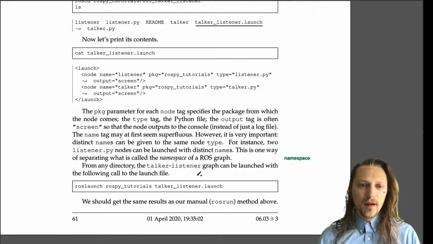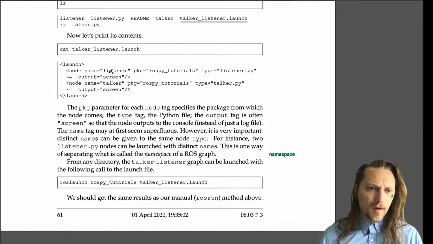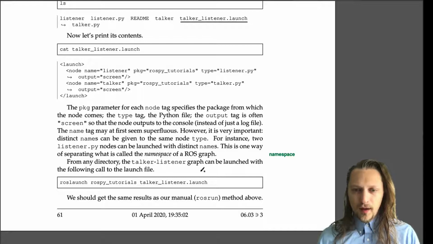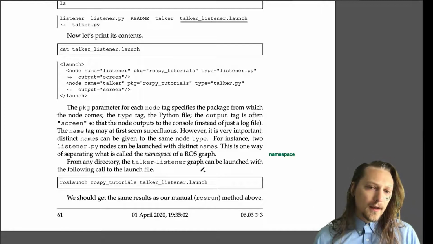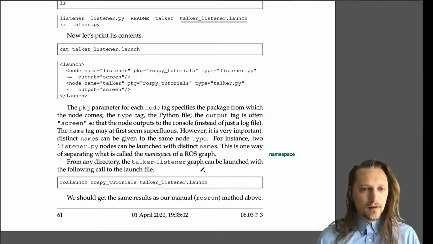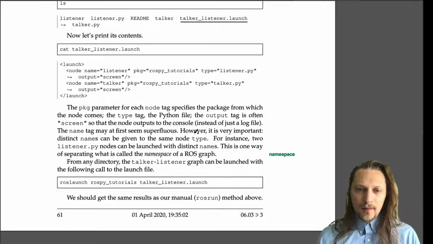And then the name tag may at first seem superfluous, right? So we've got the name tag, and then we also have the Python file, the node that we're going to fire up. When we did ROS run, we didn't bother with this. There is an option in ROS run to give it a name as well, but it'll just take the name of the node if you don't specify. So it may seem superfluous to give it a name and give it the type, the Py file.